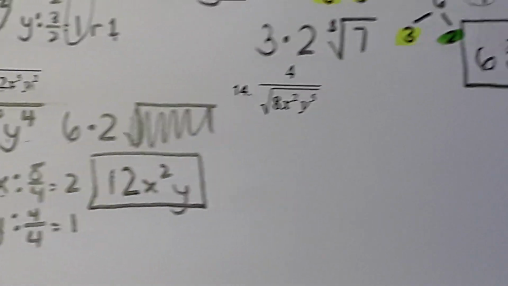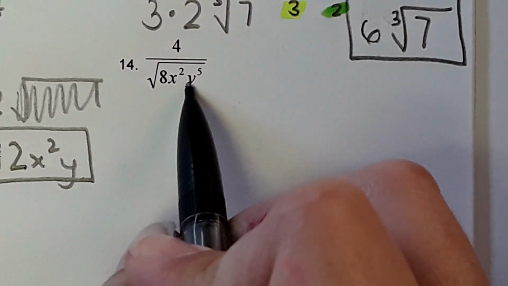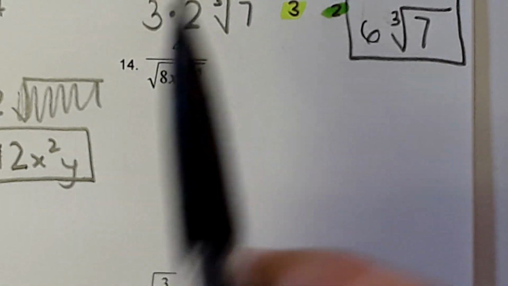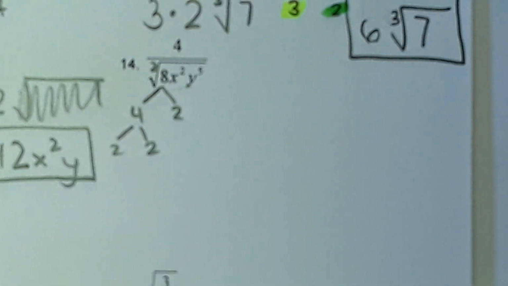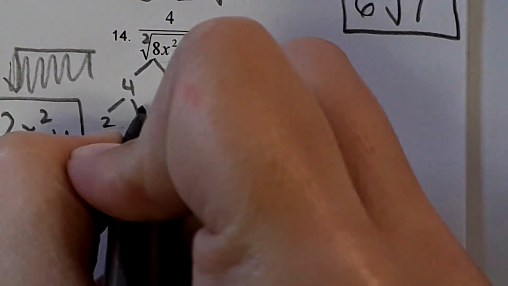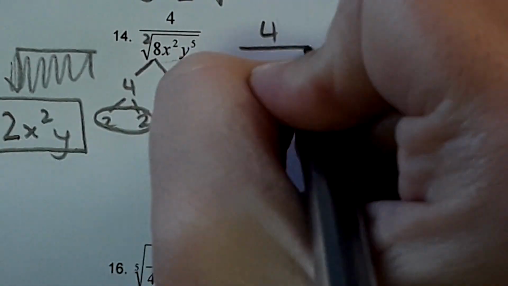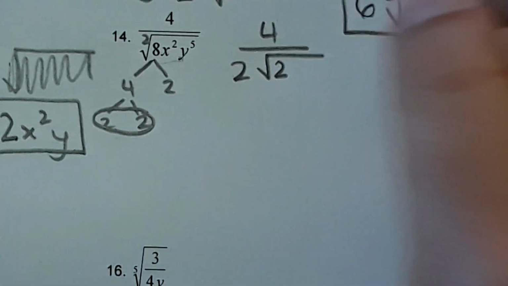Okay, 14. Just continuing. A little bit of a different setup since this is in the denominator. We can't have a radical in a denominator, but we're going to see if we can simplify this first before we deal with it. So just focusing on this radical at this point, it's a square root here. Breaking this up into factors. Okay. We can take 2 2's out. So right here, just making sure I don't forget about that. 2 square root of something. It's going to have 1 2 left so far.